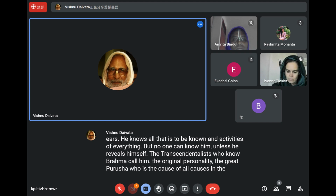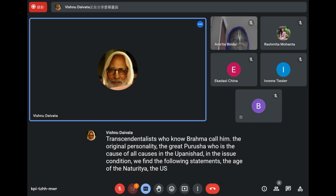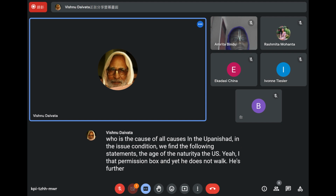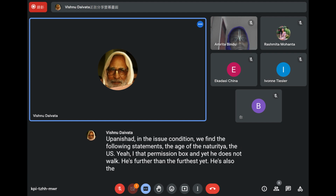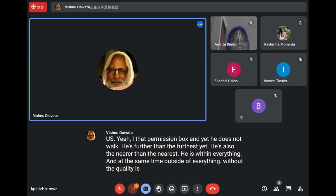In the Isha Upanishad, we find the following statements. Tad ejati tan naijati tad dure tad vantike, tad antarasya sarvasya tad u sarvasyasya bahyatah. That Parameshwara walks and yet he does not walk. He is further than the furthest, yet he is also nearer than the nearest. He is within everything, and at the same time, outside of everything. This is how the qualities in the spiritual world are perfectly resolved, although they appear to contradict each other.